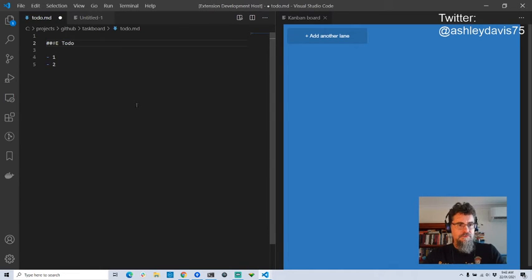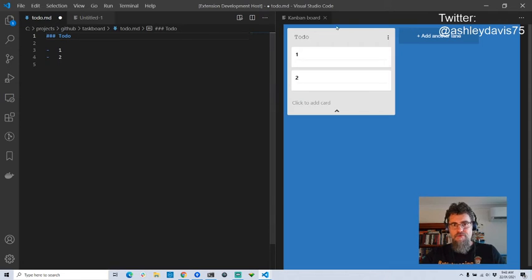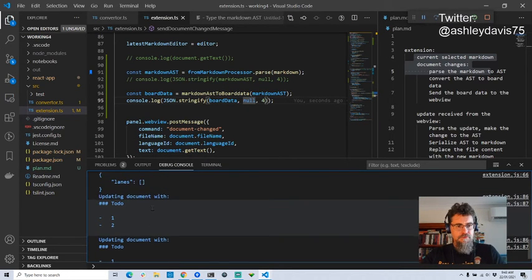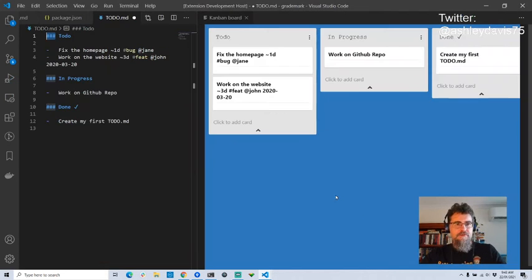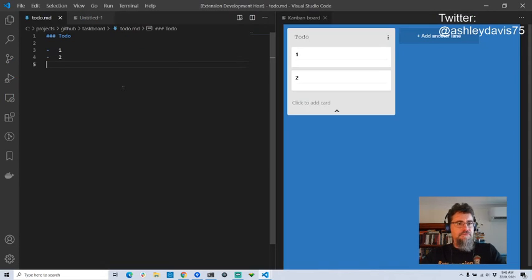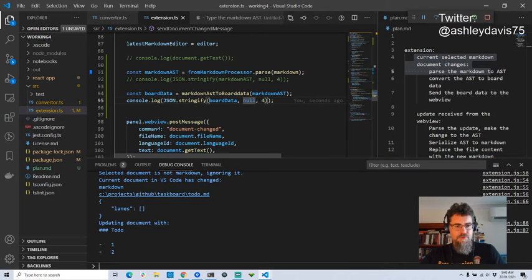So cool. Okay, so we've got a Markdown board from our data. That's working. That's nice. And now we should see, if I go back to that debug console, not what I expected. Let's just clear that. Not that. All right. Where's the one? I'm getting lost now. Here we go. So I'm just going to switch between them again so that I can trigger that change to come through.